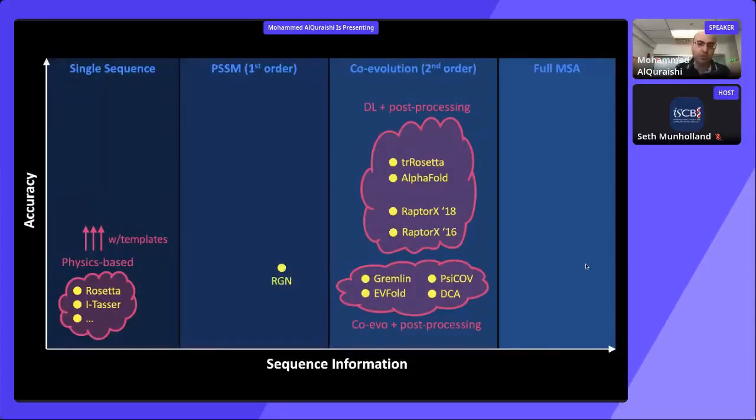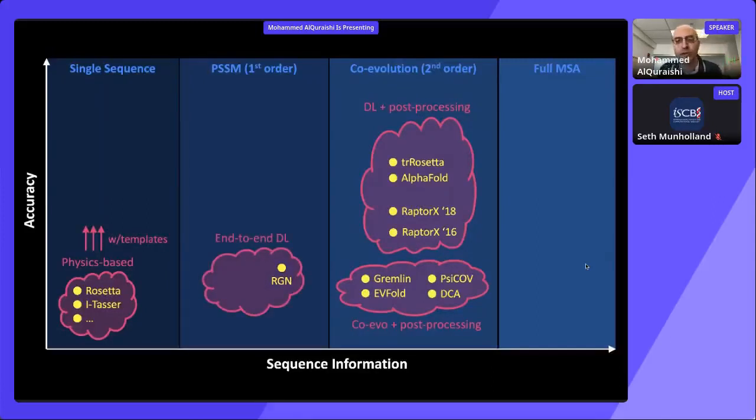Just before this work, I had developed a method called RGN, which did a couple of things. First, it did not use coevolution, but it didn't just use single sequences. It went somewhere in between. It used position-specific scoring matrices. If coevolution is about second-order information about pairwise interactions between residues, PSSMs are just first-order information. They're just about the propensity of any given residue to mutate to any other residue, essentially. So it's a simpler construction, and it has less data in it. My motivation here was to move toward the single sequence direction, but maybe not take the leap all at once. So that's one aspect.